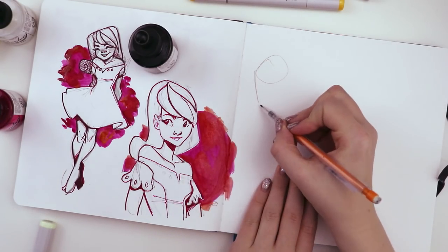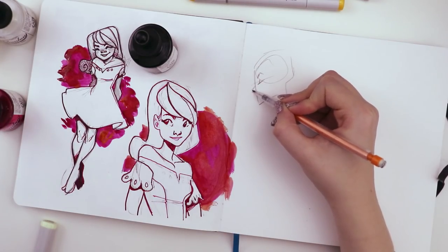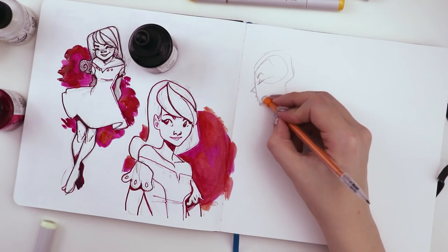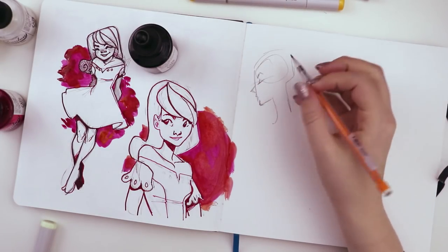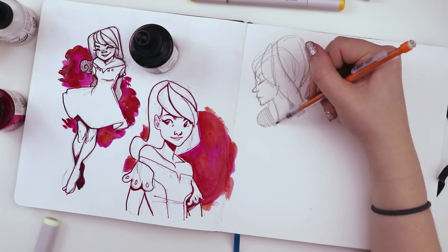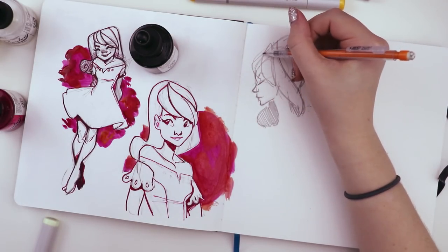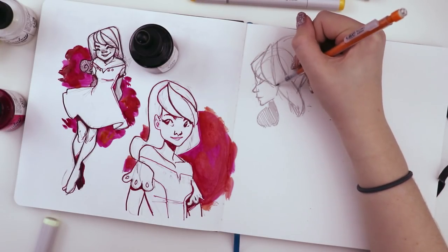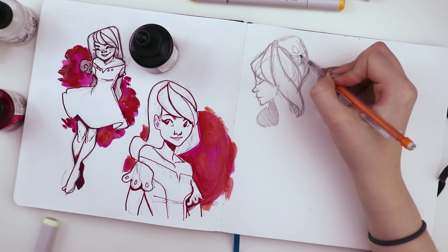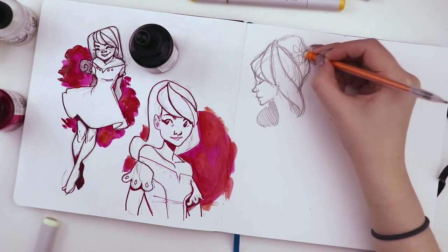For the next sketch I wanted to see how this big hair flump would look from the side, so I decided to draw a portrait view of this character. Let me know what you think we should name her — I feel like pink and yellow are such vibrant colors that her name should be very perky and fun, like... Priscilla? This character already has a little bit of a vintage, retro theme to it. That hair flump on top gives it a 1950s–1960s vibe, so I tried to really exaggerate it in this side angle and just flump it — that's the only word I can use.